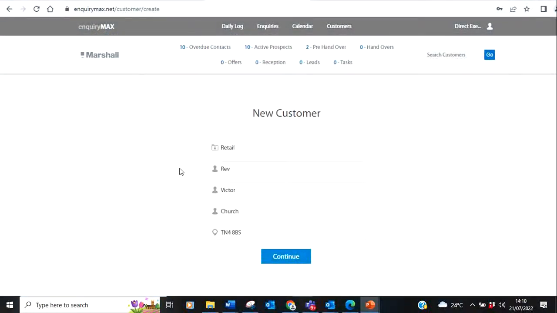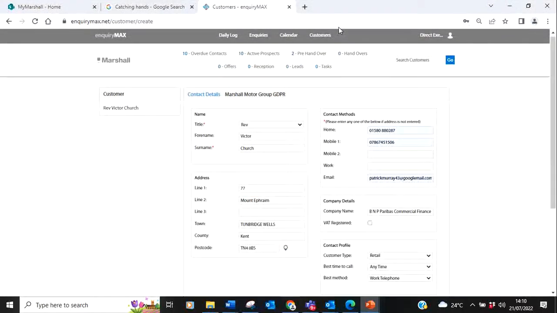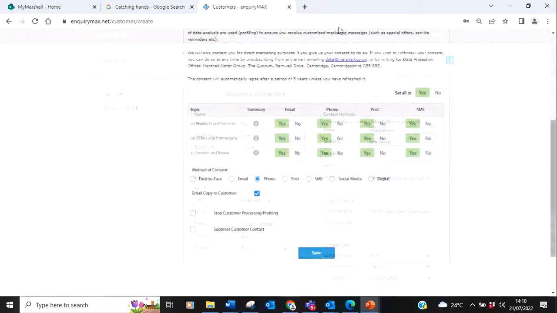About 80% of the salespeople across the group will load customer data straight to a desktop as opposed to using the app. So quite straightforward. We all know what we do. We hit on the customer here, which creates the new customer option. It comes up with a blank screen. I've filled in all the information straight away to start with.